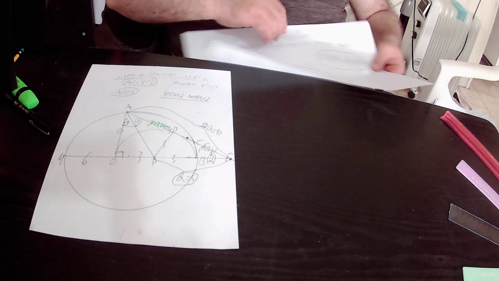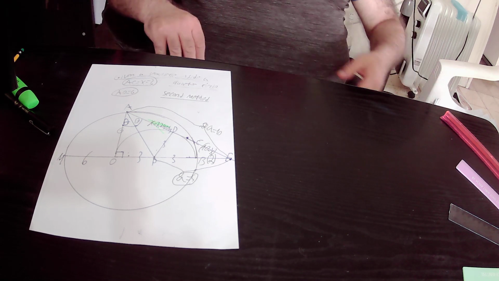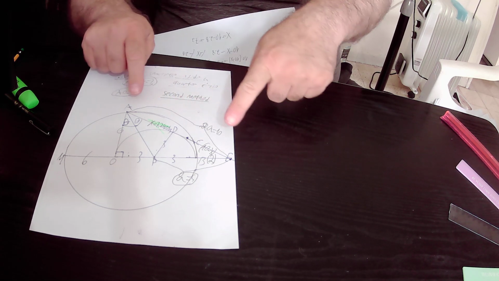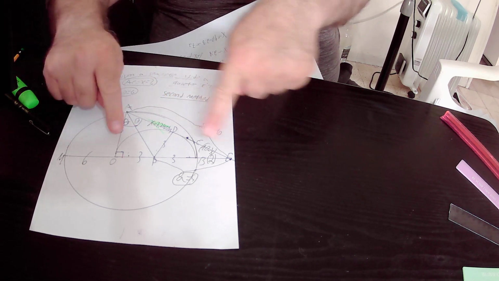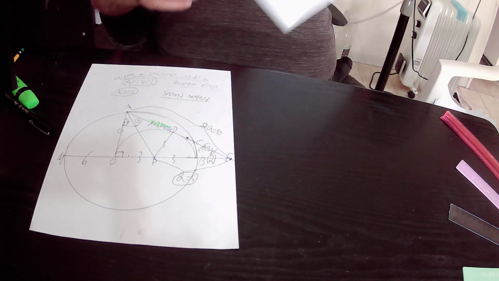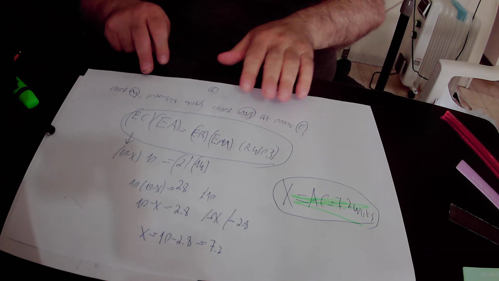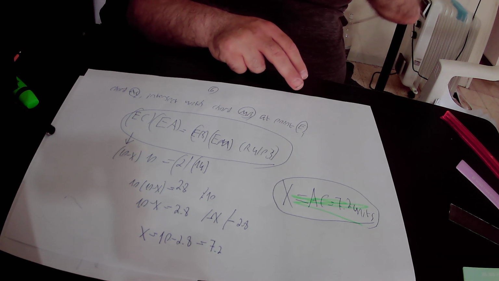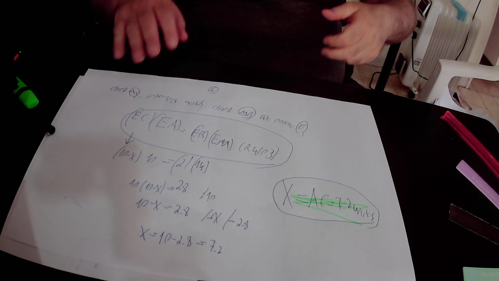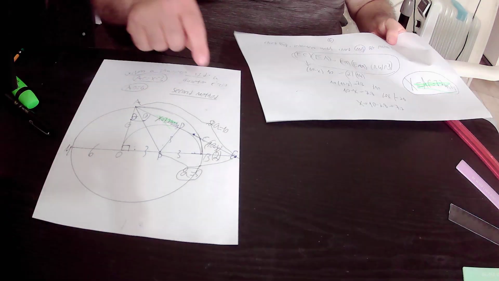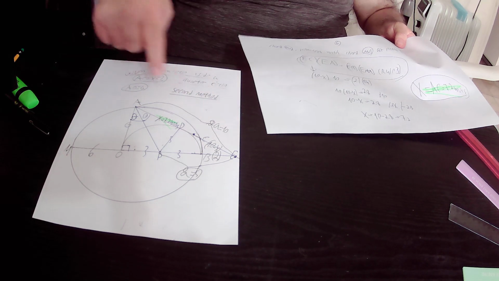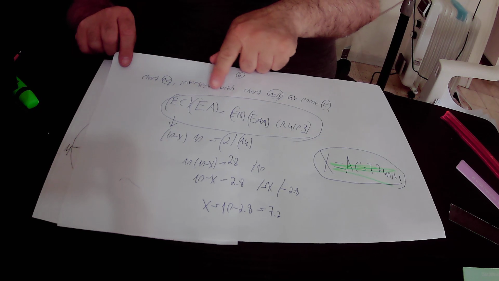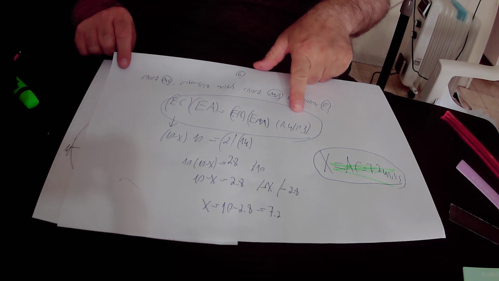We can implement rule number 3 in our drawing, because in our drawing chord AC intersects with chord MB at point E. Point E is the intersection point of chord AC with chord MB. Therefore, according to rule number 3, EC times EA equals EB times EM.